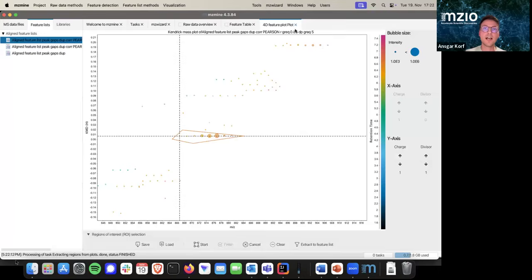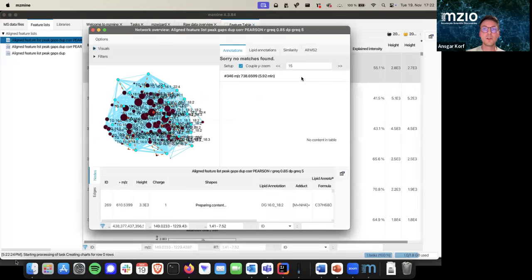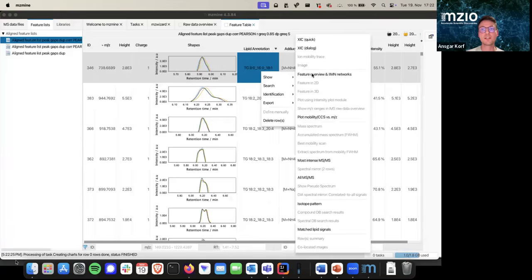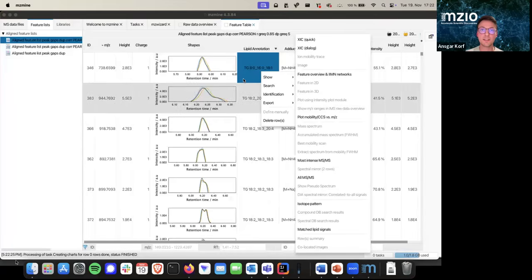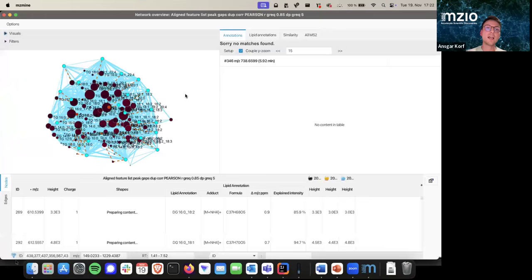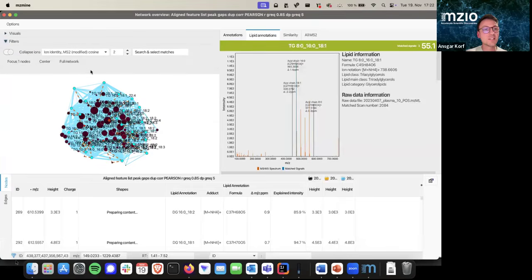Okay. Lastly, for the lipids, of course, we can also do molecular networking. For this, I just right-click, show, and select feature overview in ion identity molecular networks. What I get here, I selected a triacylglycerol, I get a big hairball of triacylglycerols.